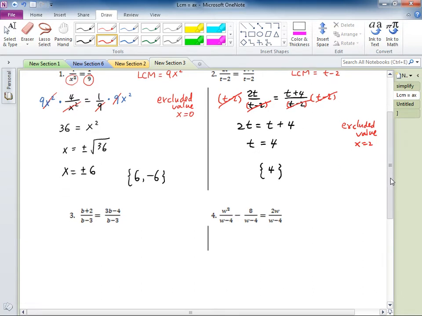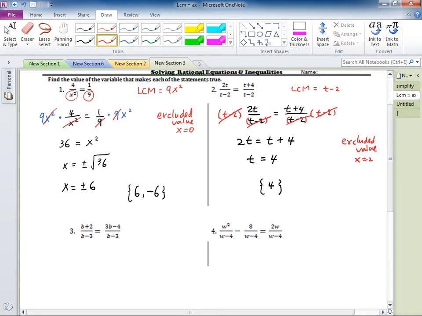Next one, number 3. Do I need to do this again? Because I see the same thing. Can I just say, oh, numerators must be the same because denominators are the same? How about that? Is it working? Fractions are the same. Rational expressions are the same. And I notice denominators are the same. It means numerators must be the same, equal to each other, right? So let's do this that way. Oh, that's easy then, right?